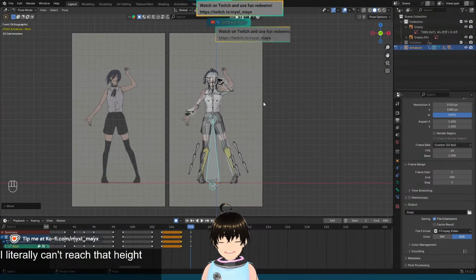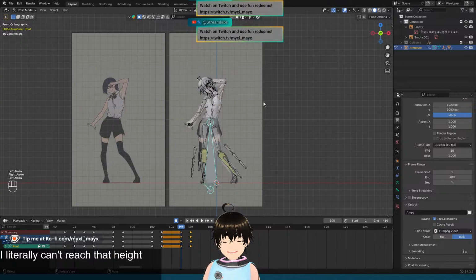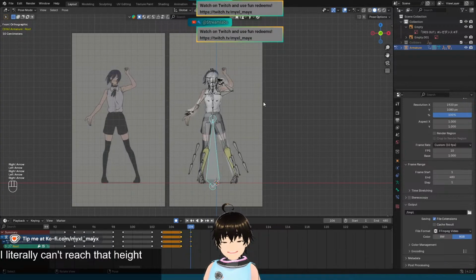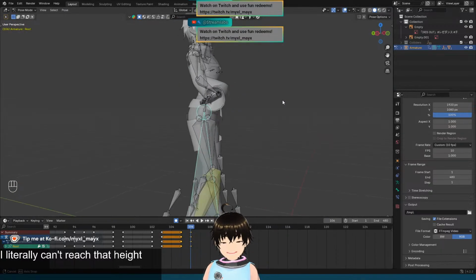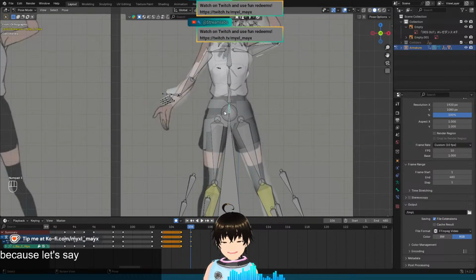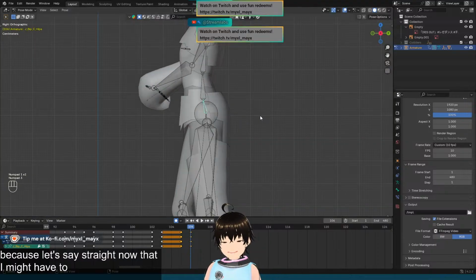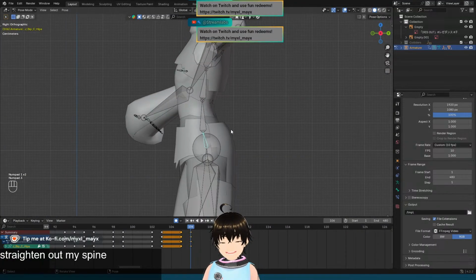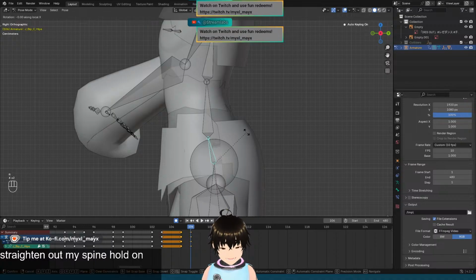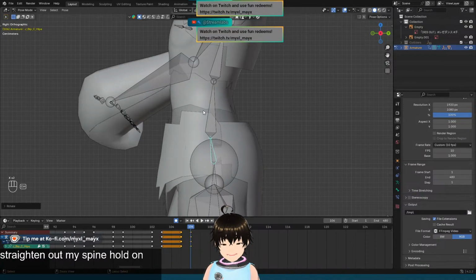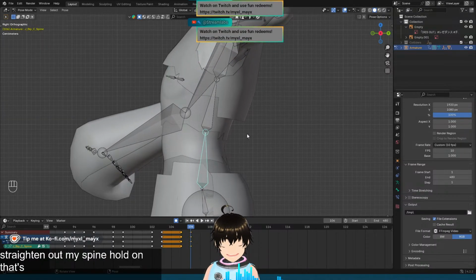Bruh. Unless I straighten out, I might have to straighten out my spine. Hold on. That's crazy.